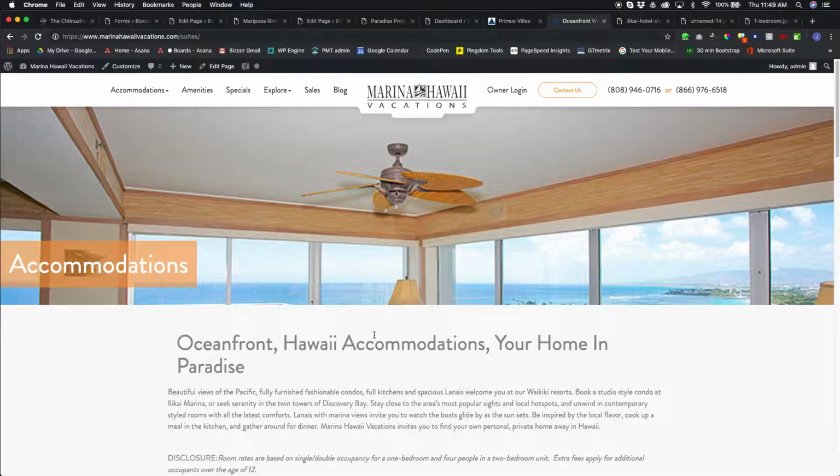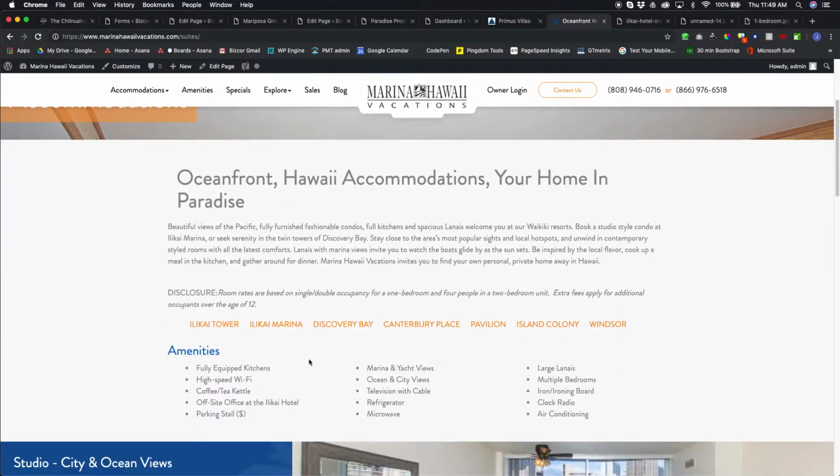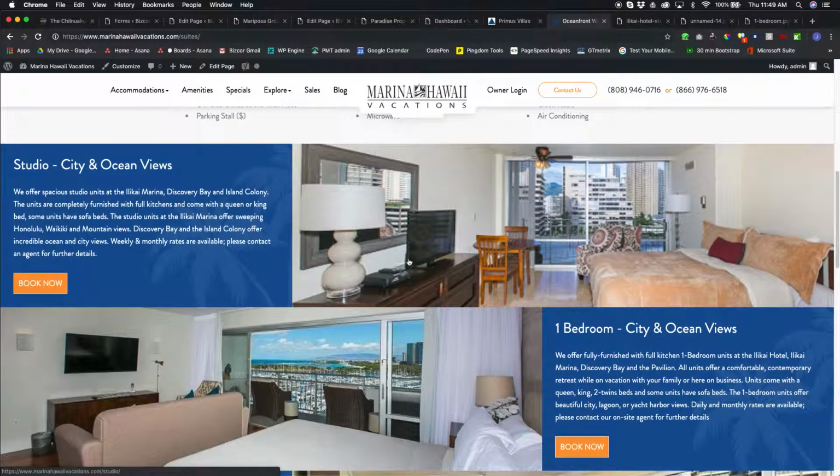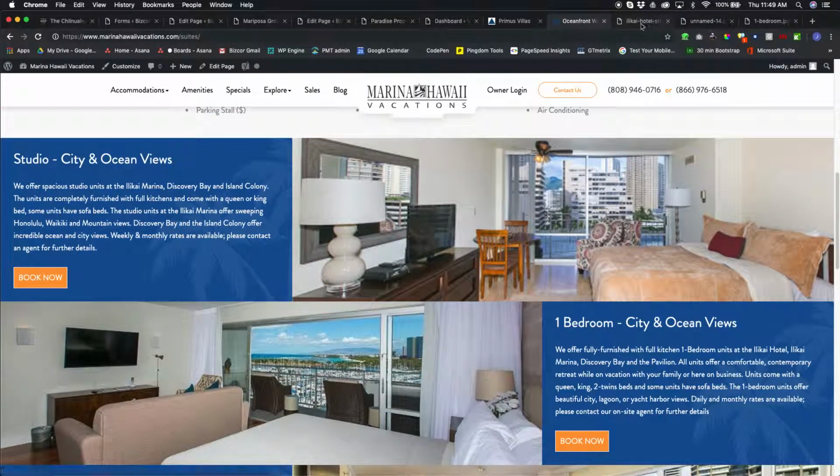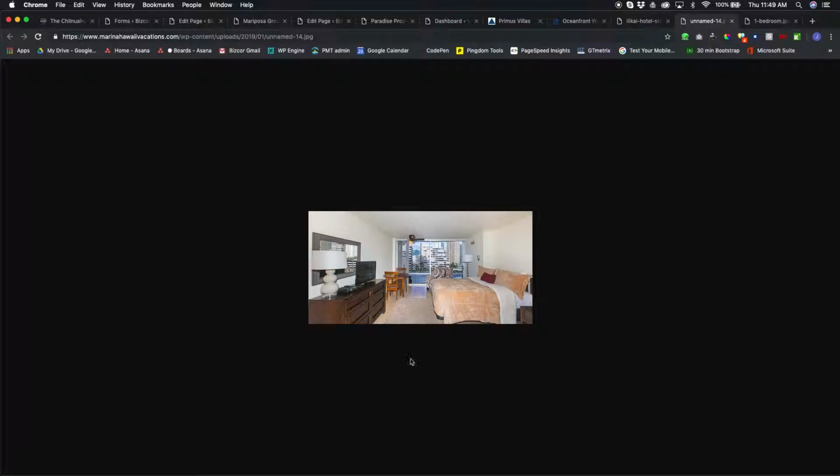So I think the best thing for any images throughout content pages is we're going to want to use images that are the same ratio in terms of height and width, and obviously the higher the resolution, the better. If we look at some of these call to action sections on the page where that same thing is happening, if we take a look at this first image, you can see the ratio is much closer, but it's still a lot smaller and probably in lower resolution.